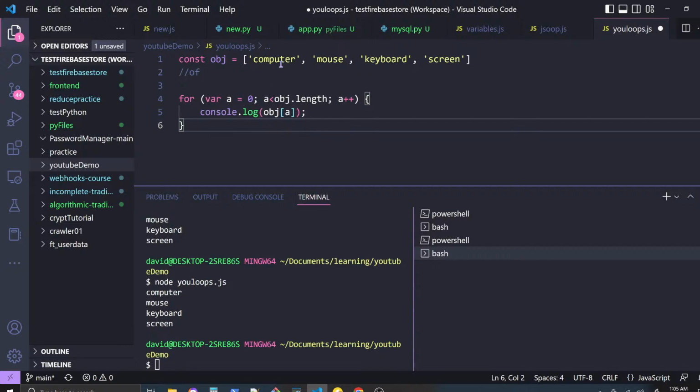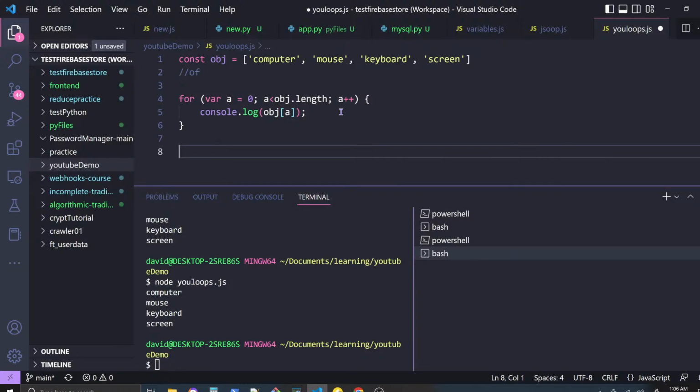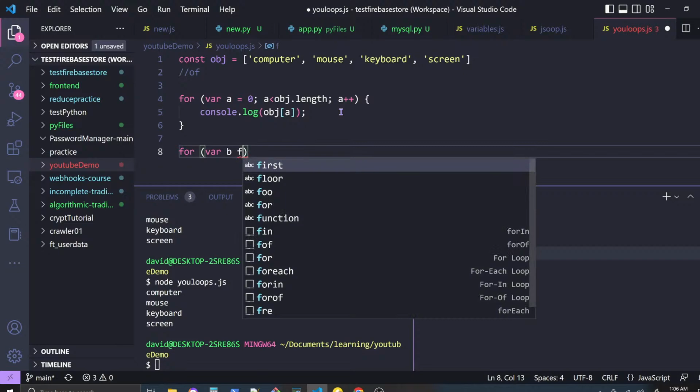But man, there's so many things you could do with arrays here. Let's see if I reverse it in place. I shouldn't really have deleted that before. Well, I'll just write it out again. So for var b of, let's use of, why not?